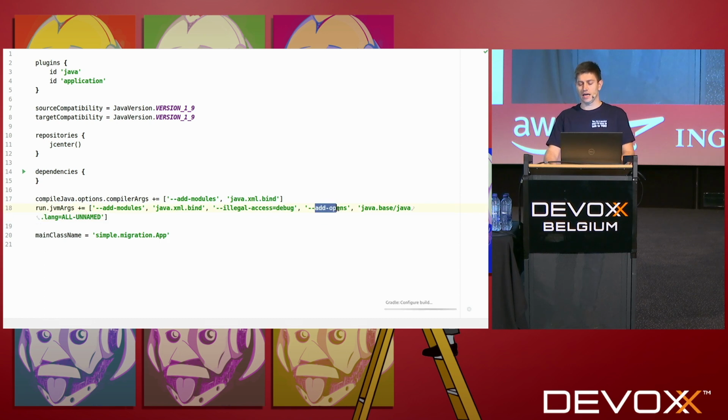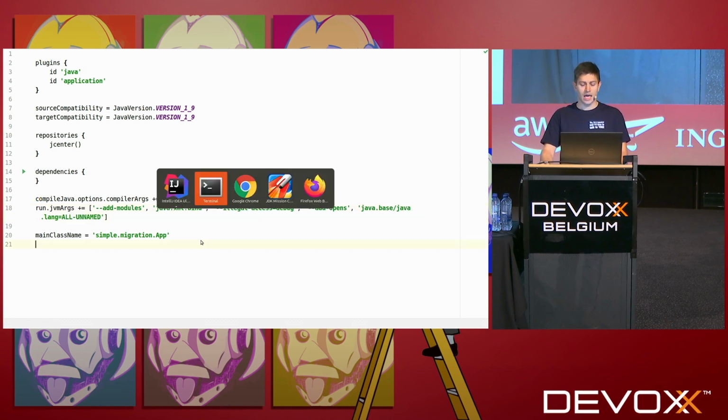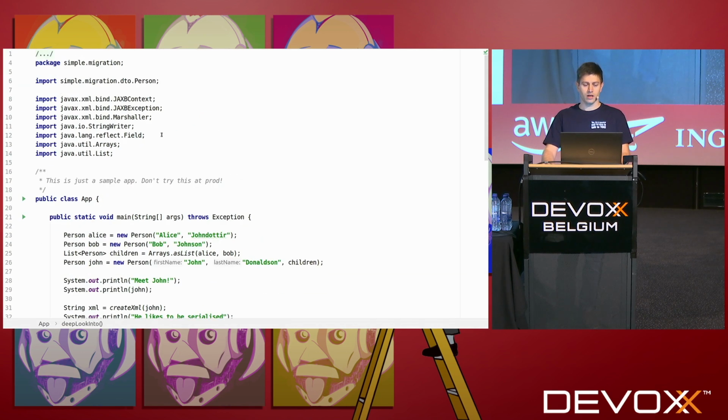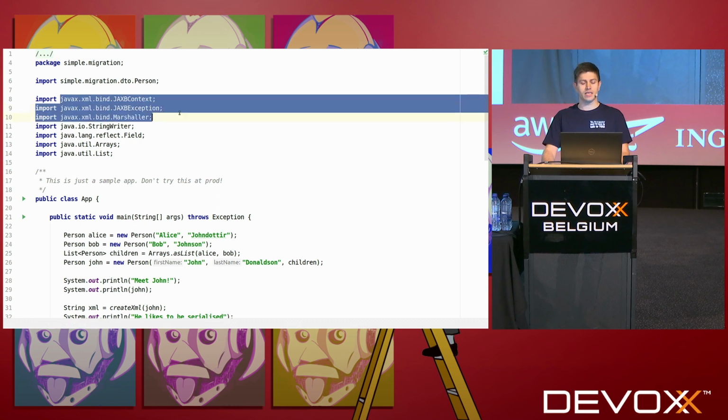You can say, again, add-opens, where we're opening from the java.base module the java.lang package to everything we have in the class path. Like ALL-UNNAMED means class path, basically. And yeah, to make it work, we had to do one more thing. We had to add these Java XML modules, because if we don't, then imports like this won't work, because these classes are still present in Java 9 and 10, but they are not enabled by default.